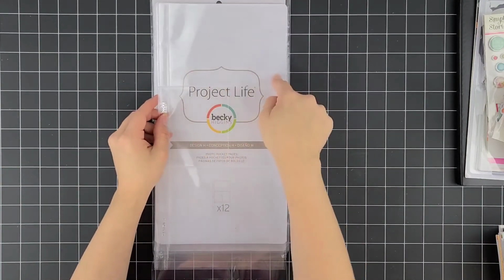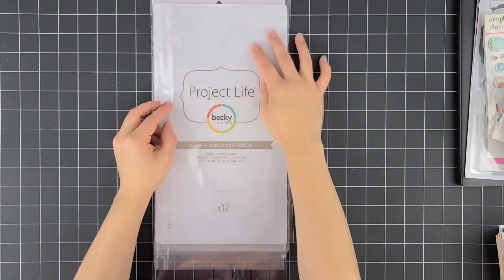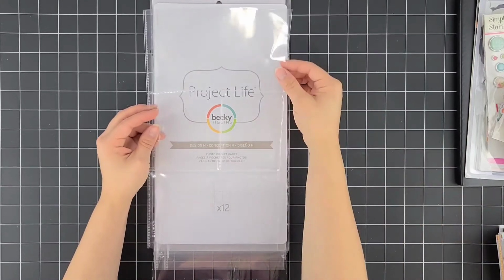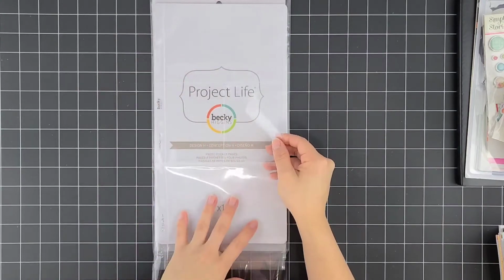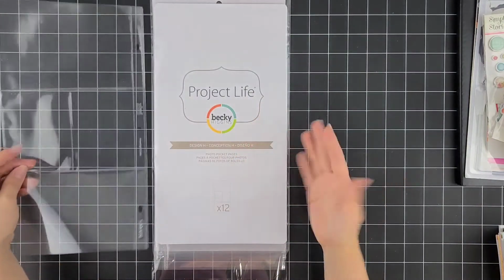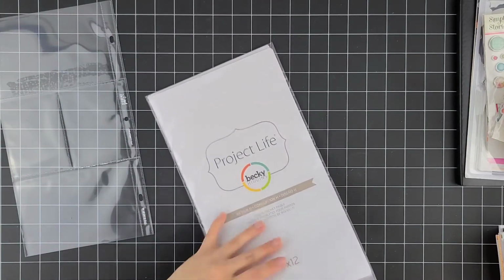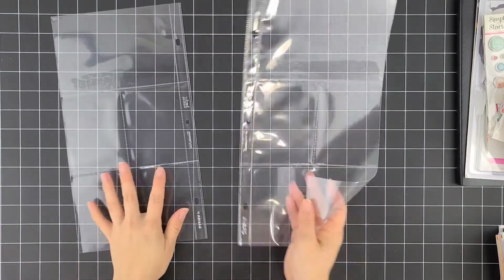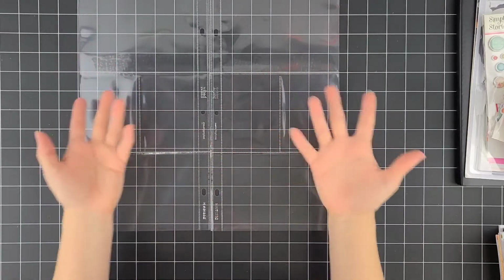So I'll do the book that I read, I'll do a photo, and then basically a review, my rating star, and what I thought about the book. So I think the cover is going to be my intro, just some inspirational quotes in regards to reading. And then I'm going to have a double page spread. And again, I'm not showing this so well. I hope you can see the adhesive, the clear on this black. But this would be a double page spread for me.